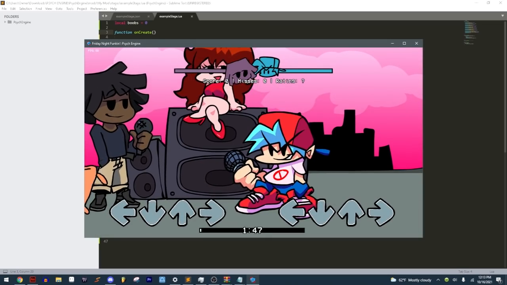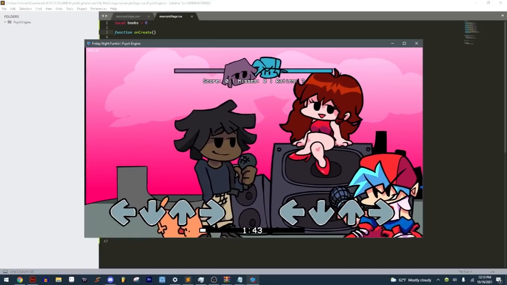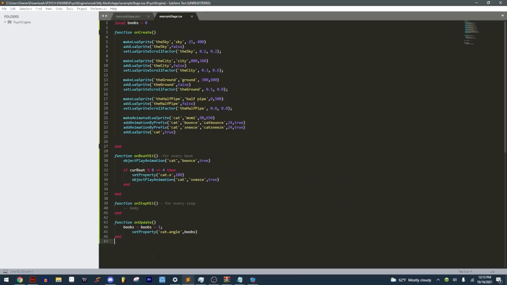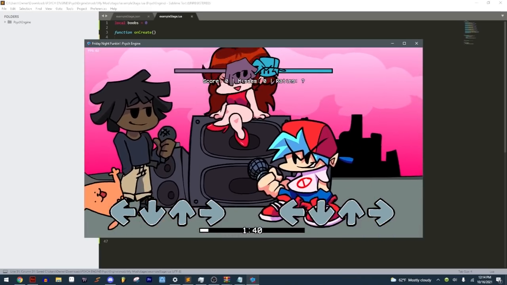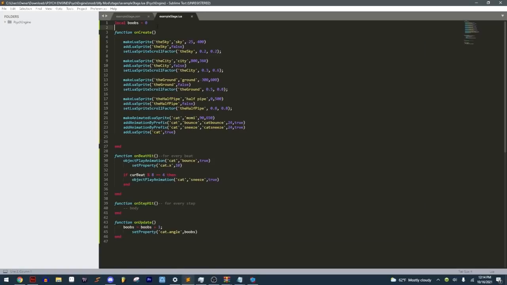Yep, as you can see, the cat's now rotating. Is it called on beat hit? It is. Maybe for every beat, the cat should move. As you can see, the cat's rotating. That's how you basically use variables. You can use almost any type of variables.